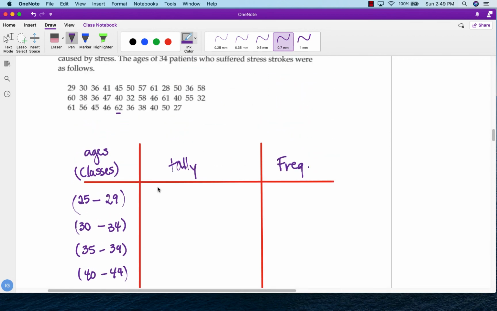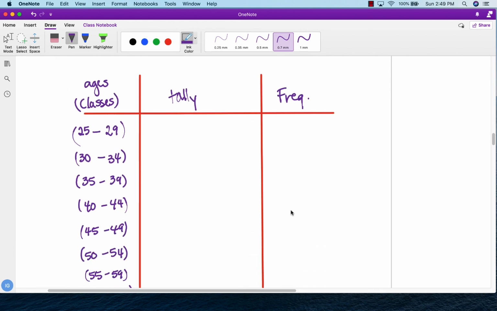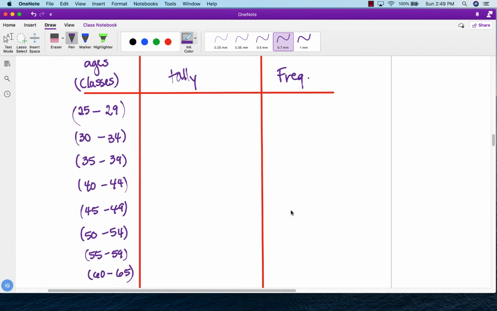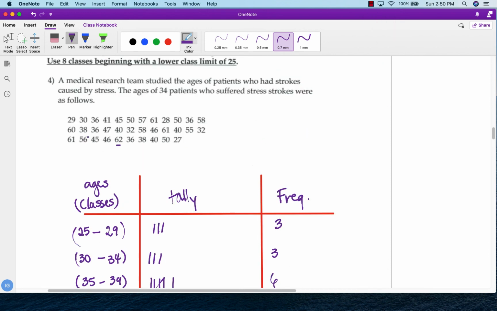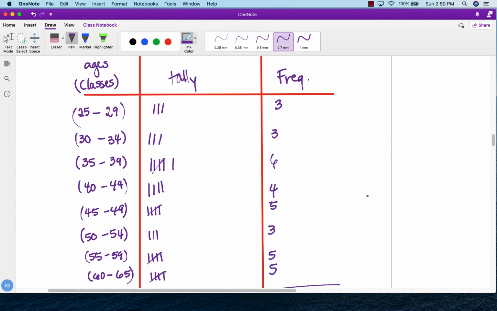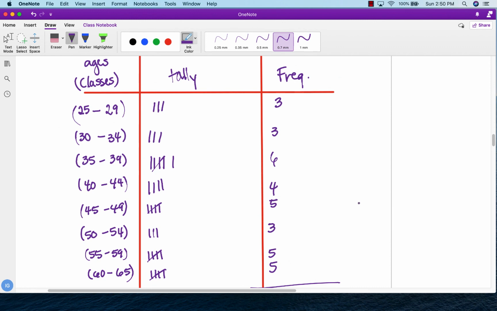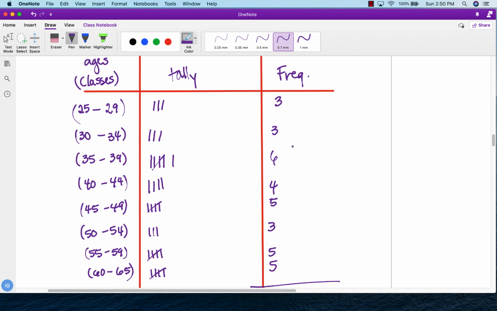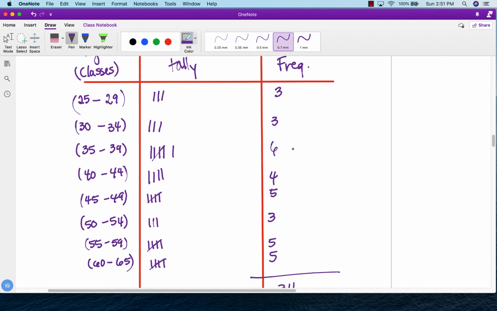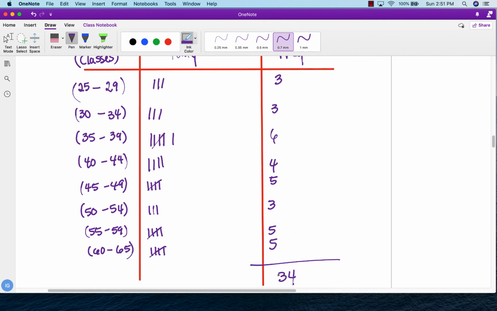Okay, so now you're going to do the fun part. You're going to do the tally and make the little tally marks and then count the frequency. So write down the total numbers. I'll let you guys work on that. So pause the video so I can do that myself as well. Okay, and then check your answer. Alright, so after doing the tally, you should end up with something like this. Okay, these problems are kind of easy, right? They're just time consuming to go through all the numbers and make sure you don't forget any. So if you're organized, it shouldn't be a problem. So we should end up with 34. That's your total. And this is your beautiful table, okay?